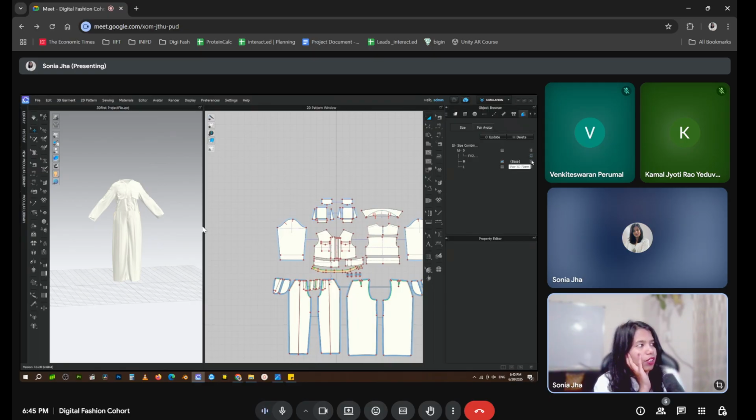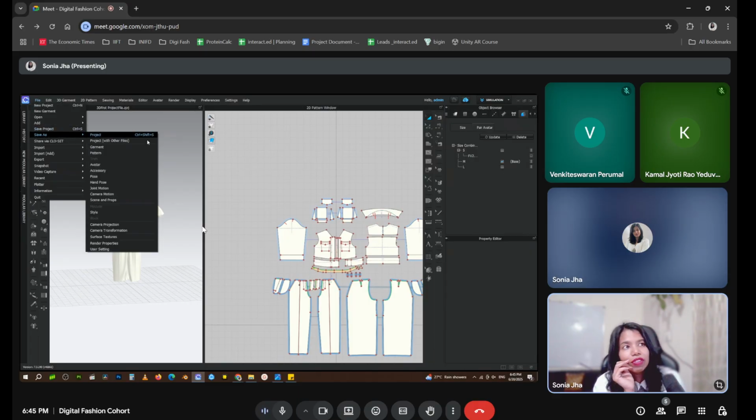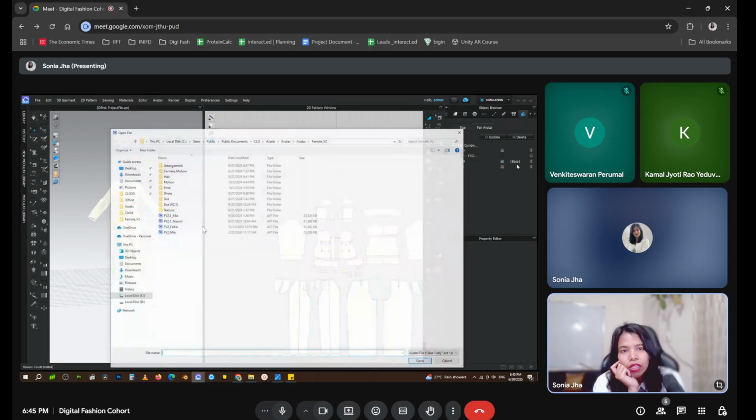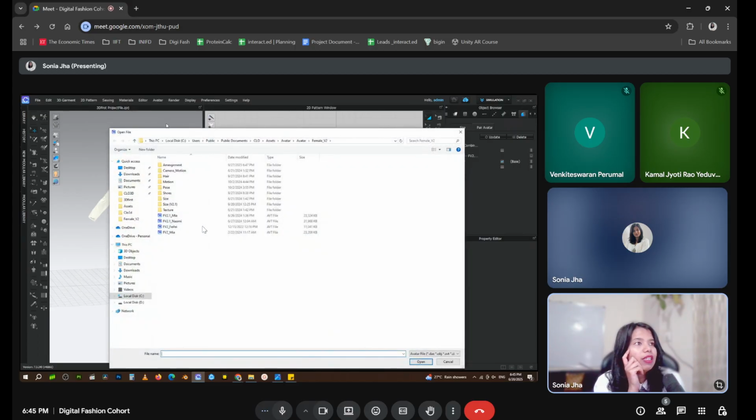You click on the dress form. Once you have changed the measurement, you have to save as avatar. Once you're done saving the avatar, you go to pair avatar, click on the dress form and pair 3D form. Once they ask you to pair 3D form, it will take you to wherever you have saved it.